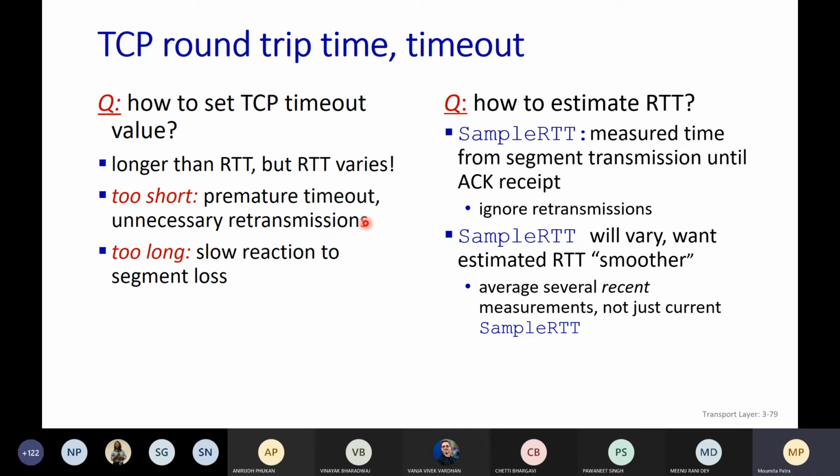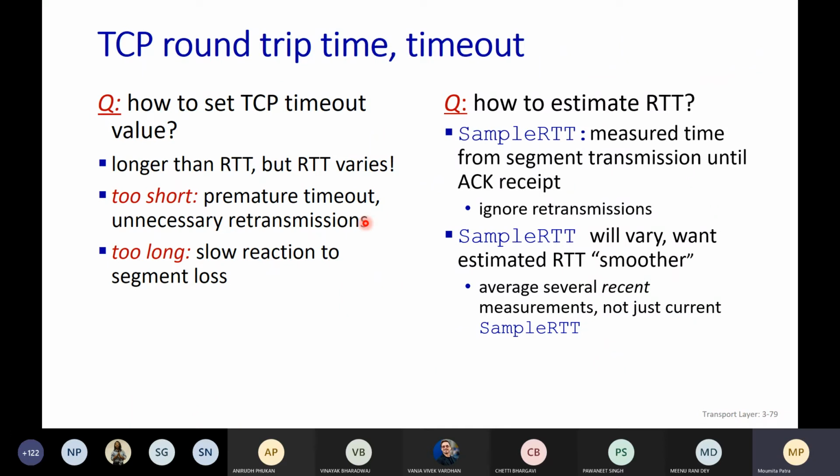Now, sample RTT can vary, so we want the estimated RTT to be a smoother value, so that you can keep it for all the subsequent transmissions.